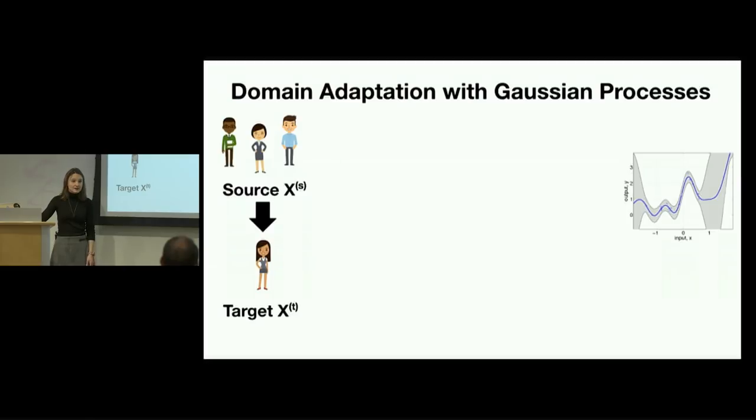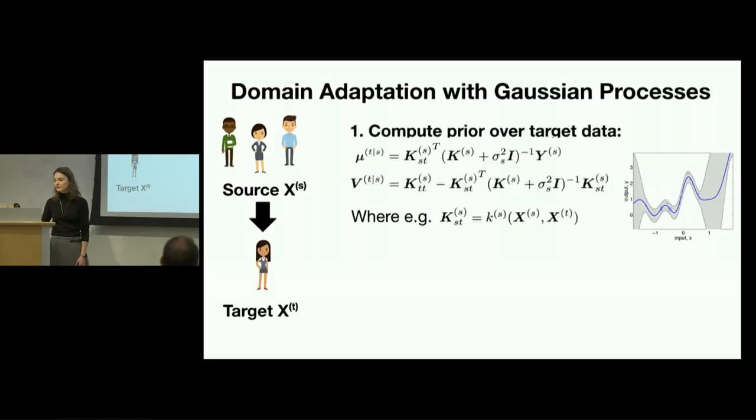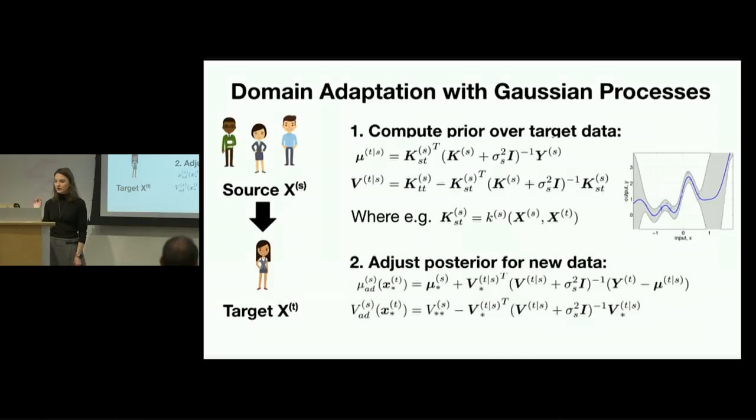So we added another approach using Gaussian processes. So Gaussian processes, this is the normal Gaussian process. Basically, you have this smoothing prior over data points where you use similar data points to predict something that doesn't differ too much from the ones next to it. In order to make this personalized, we take a domain adaptation approach where we just adjust the mean and variance in our posterior based on the data of a new person.